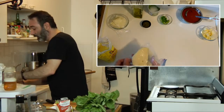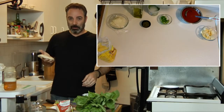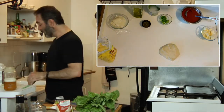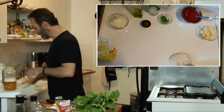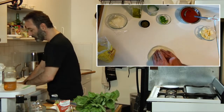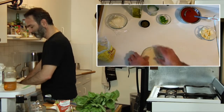Here we go. We're gonna take this three-day-old cold-fermented, outstanding, fantastic, amazing dough. I wish you guys could smell that. You gotta work fast with a high-hydration dough. Good dough is a sticky dough. It's important to make sure that your dough comes up to room temperature before you start working with it — otherwise it's hard to work with and it doesn't get any oven spring.